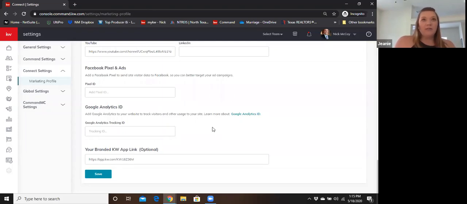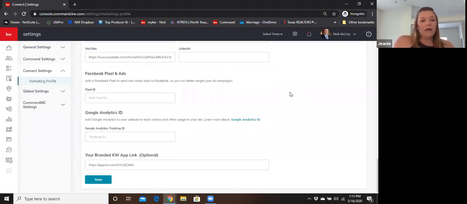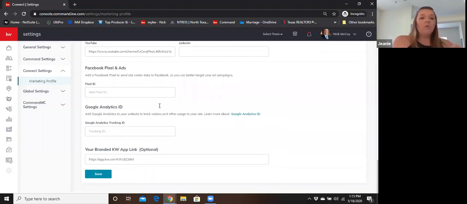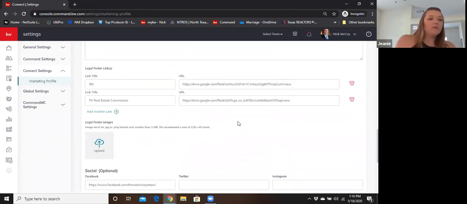Something that I just experienced is that Facebook is fairly simple if you already have a business page to locate that ID. Google, I had a little bit harder of a time, so we can get that worked out together. The other thing is you want your KW link, the app link, right here. You want it to show, so that once you get that app up and running, there's a widget to add your app at the bottom of the pages, and that would just pull that over.